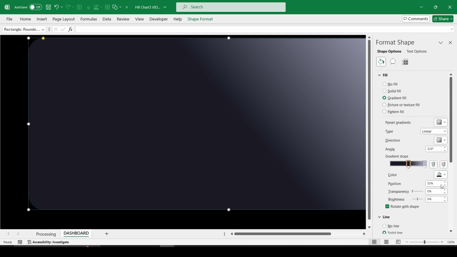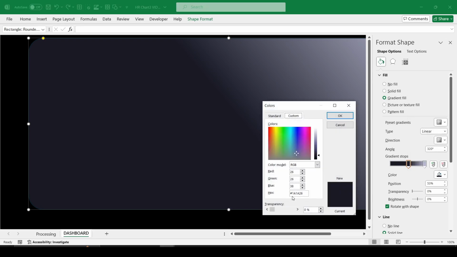All gradient colors are shown on the screen, as well as their direction and position parameters.